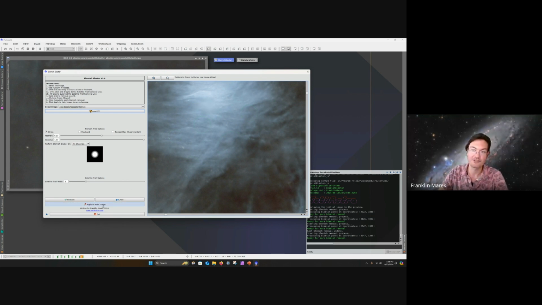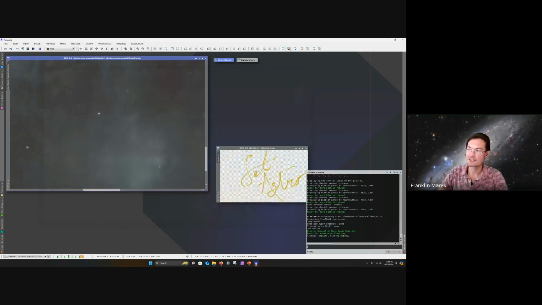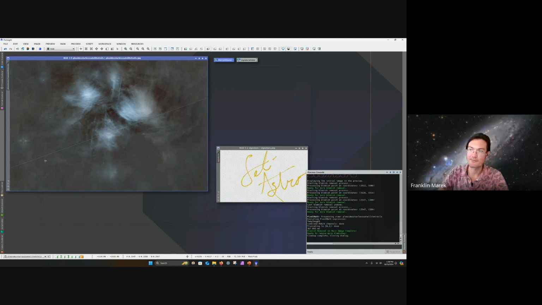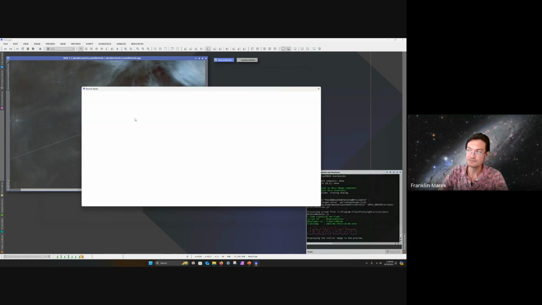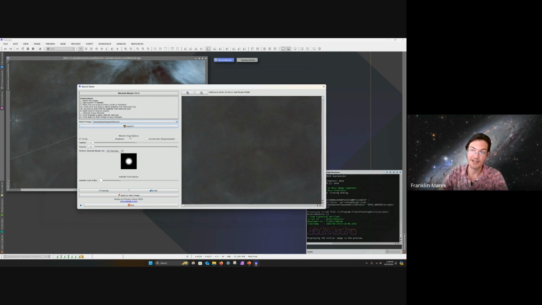But when you're done removing your blemishes, be sure to click apply to the main image, and that'll push all those changes down to the main image. And then when you exit, there's some cleanup it does in the back end. The other really nice thing it does now as well is there's a freehand option. If you don't want to draw a circle, like you want to get a little more detailed around the stuff, there is that option.